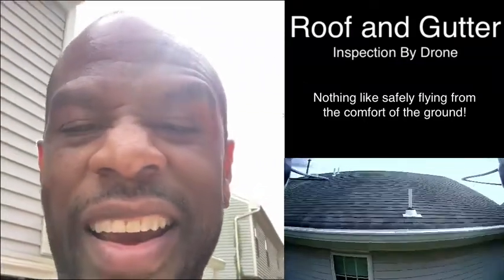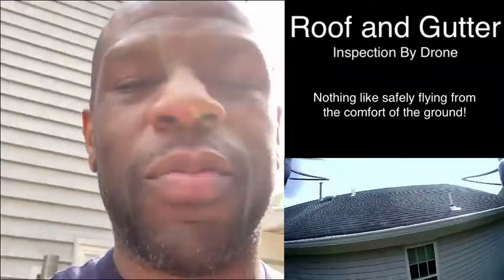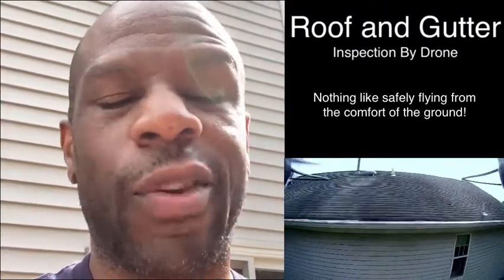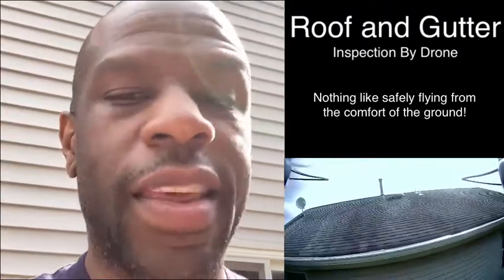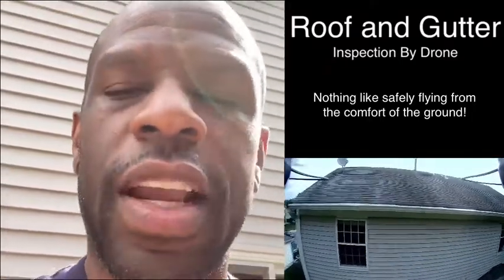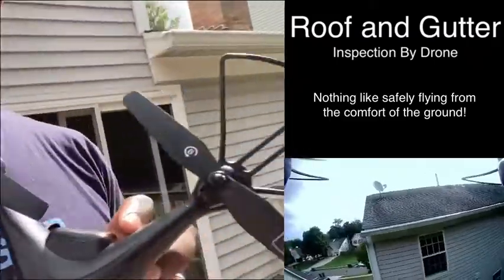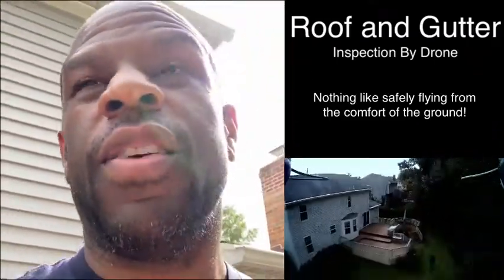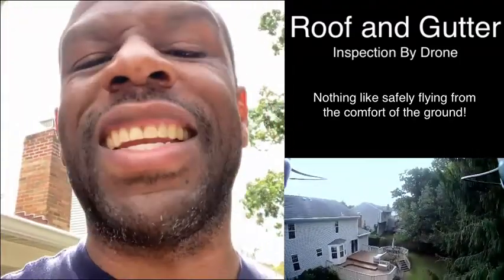It got up there, I got a little disoriented, I was trying to bring everything back down, and there was just nothing directing it away from the tree. So it landed in the tree, and fortunately, it fell all the way down, one branch after another, and 3 of the protectors on the blades fell off. Fortunately, everything fell to the ground, so I did not lose anything.